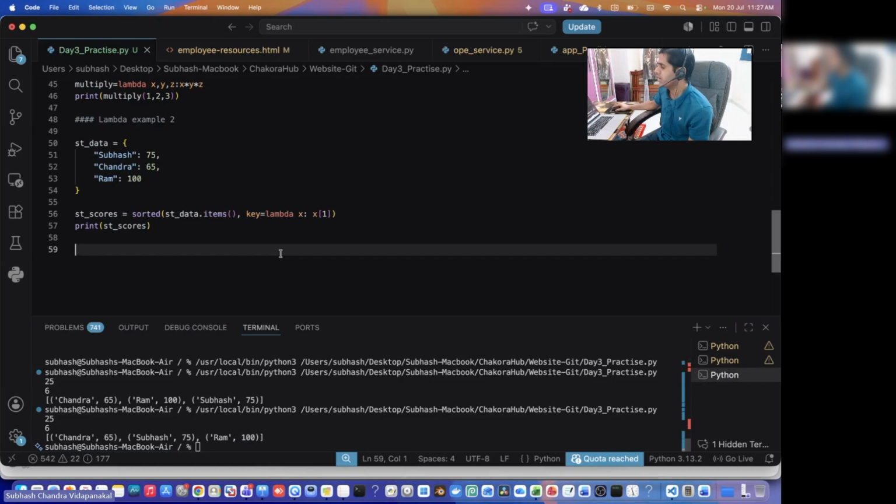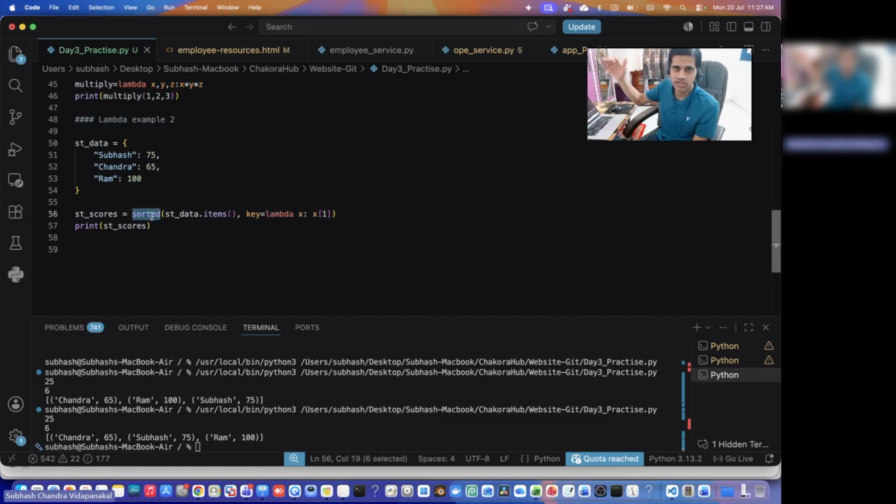So the point is, whenever you are using lambda, the syntax is very simple, but the real world scenario is when you use it as a subordinate to higher order functions. So this sorted is a higher order function, and this lambda is a one line function, I mean a Python lambda function.